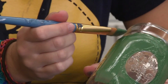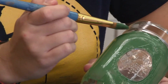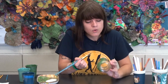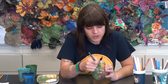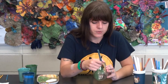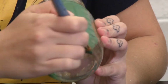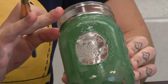And as you can see, it's very transparent, meaning I can see through it still because it only has one layer of paint on it. This is okay. We don't need it to be perfect for the first pass of paint because we're going to layer over it at least one more time, maybe two. And also, since I like to have the top of it a different pop of color or even just white, I'm leaving that untouched right now.